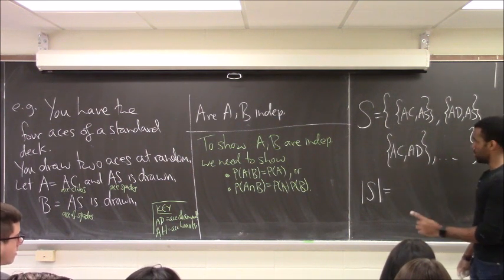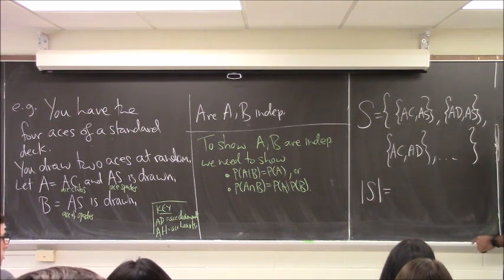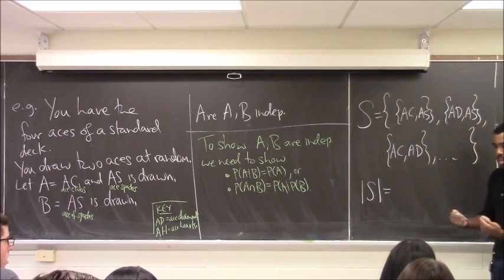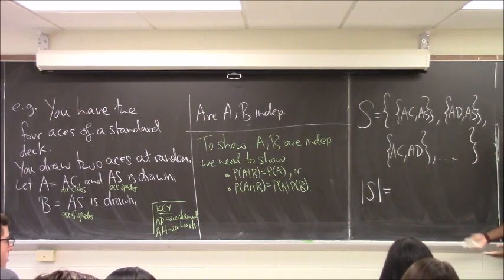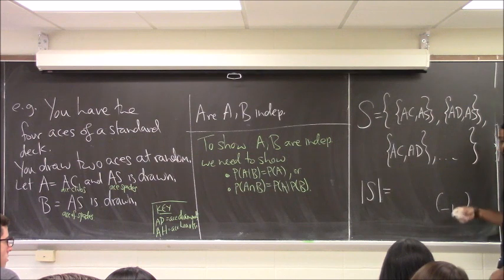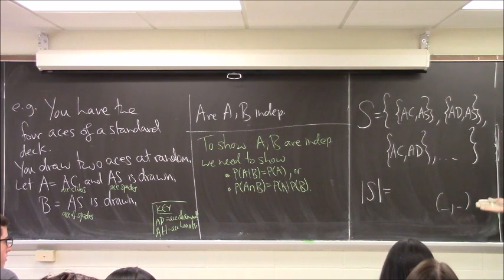So the 4 times 3, that would be in the situation where I'm thinking of this as stages and I'm using the multiplication rule. I'm not thinking it's one thing. I'm drawing 2, so I'm not thinking of it in stages. The 2 to the 4, that's when we're counting all possible tuples that include repeats, which clearly can't happen here. So it wouldn't be 2 to the 4.